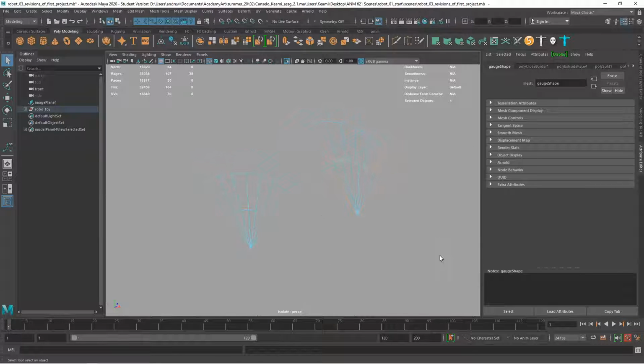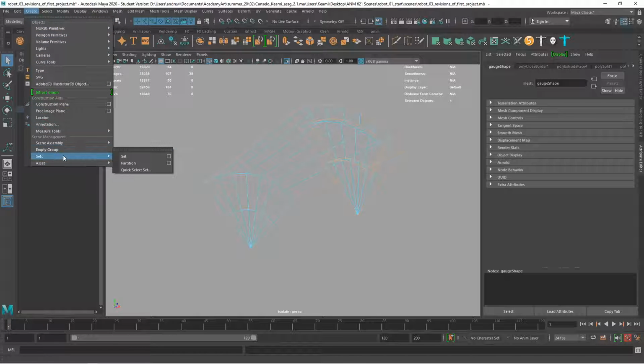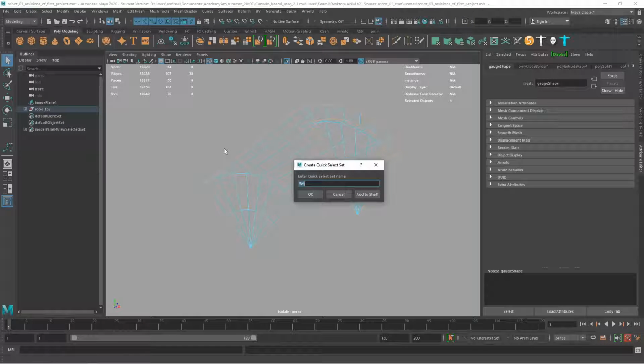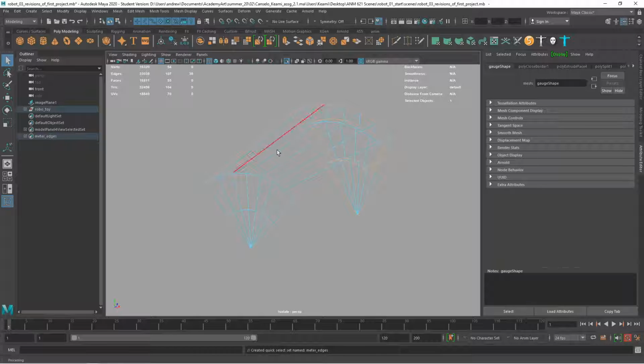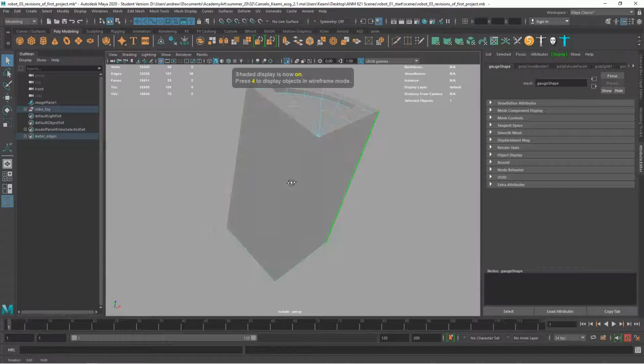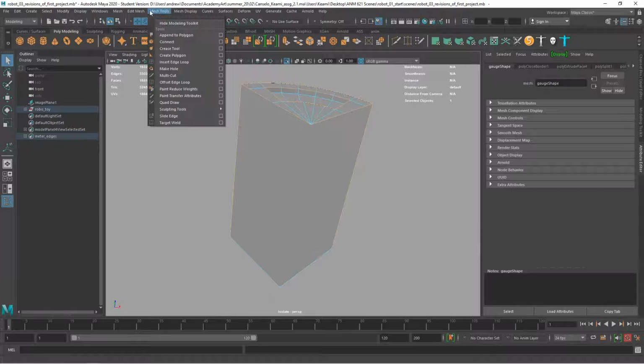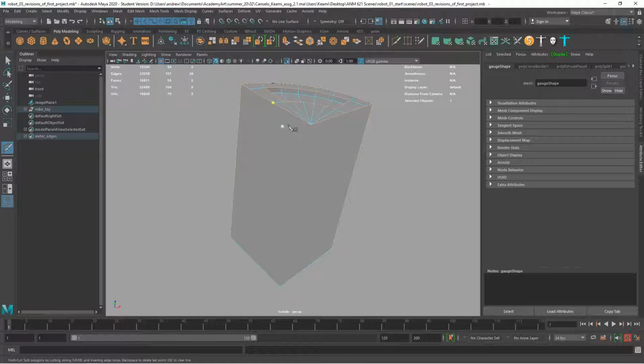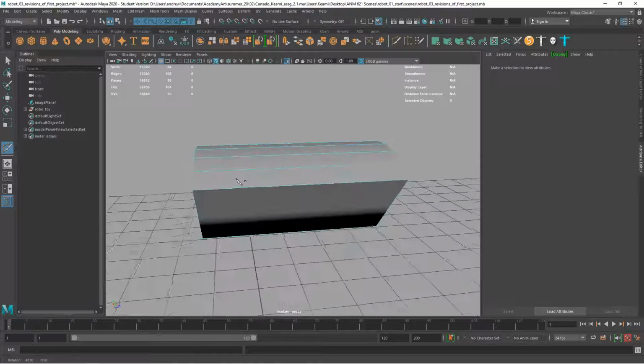One trick I can show you before I fix that bottom thing is if I go to create sets, quick select set, and just say meter edges, it'll save that selection, and that way I don't have to carefully go through and select those again, because you're missing this edge in the bottom here somehow. So to add that in, I'm going to use the multi-cut tool, and that's under mesh tools, multi-cut tool, and now I'll just see where that turns red there. I'll click there and go to this one, see that turning a red dot, click there, enter, and that puts that edge back in there.